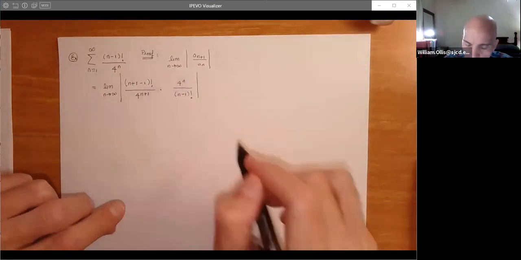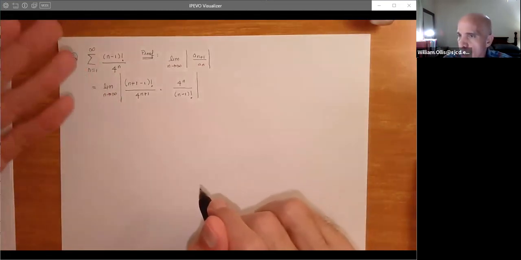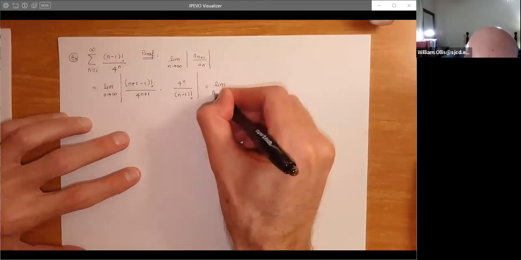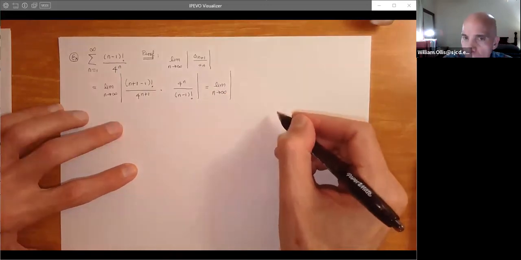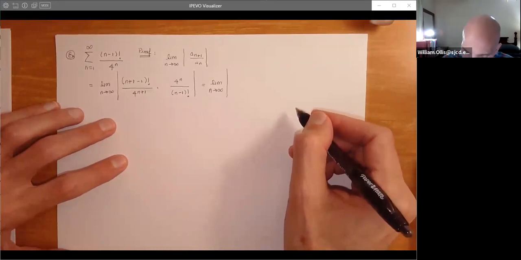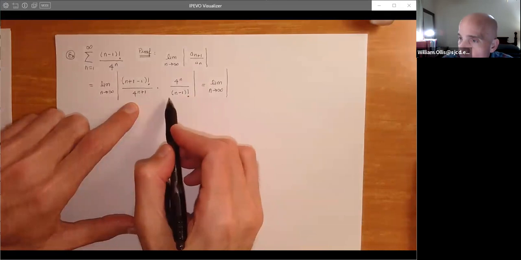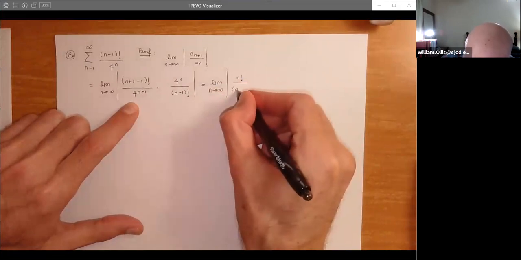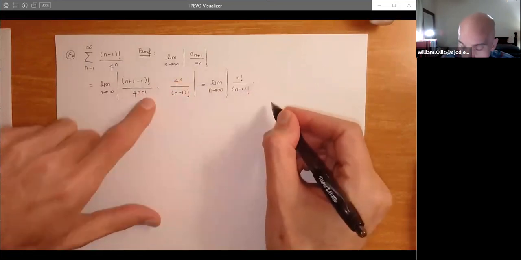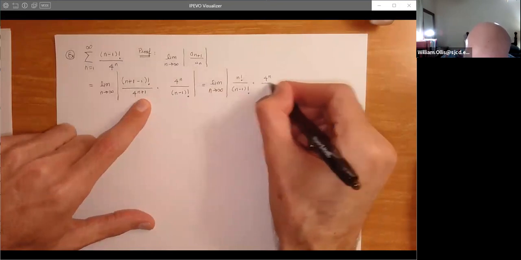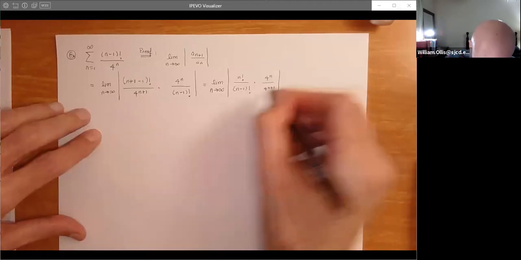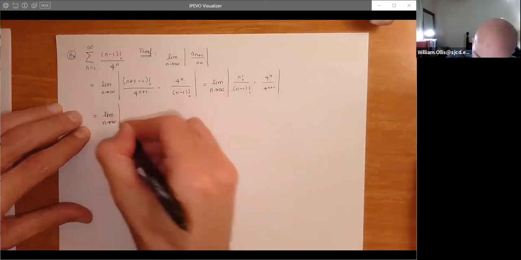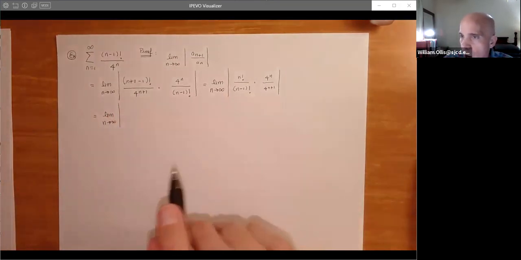Okay. Now you might be looking at all of this and say, well, Professor Ron, these all are positive things. And so they are. And so we'll be able to retire the absolute values. But first, what I want to do is just give you some hints about this. You all are good at algebra, and this doesn't require complicated algebra that maybe you have to do with integration and things. So first, what we're going to do is put all the factorials together. So of course, the ones absorb, and we have n factorial. And then of course, we have n minus one factorial. And then we can put all the powers of four together. So we have four to the n and four to the n plus one. And now if you will, and how many steps you put in this process, again, I just need to see the thought process. And so as long as I can follow your work as I always do, it's fine.